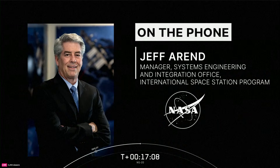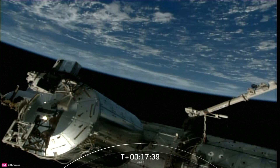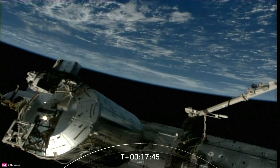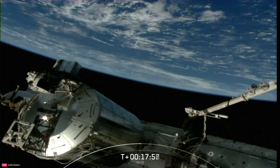It's good to remind folks that because this is a vehicle that we capture with the SSRMS, there is some study time and training time that the onboard crew goes through in the week leading up to this event. Laurel and JAWS have been doing some work together and they get some hands-on activity with the actual arm — we actually back away from a grapple fixture and then re-approach it, similar to what they'll do for a capture. So they get a feel for how the arm actually performs in orbit.